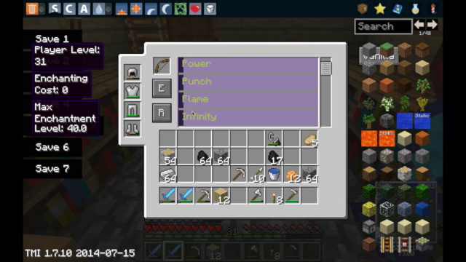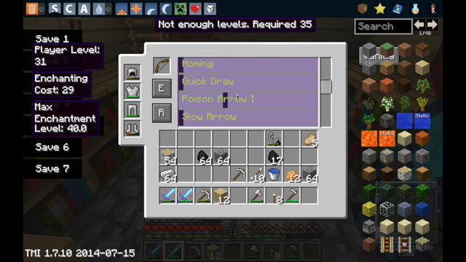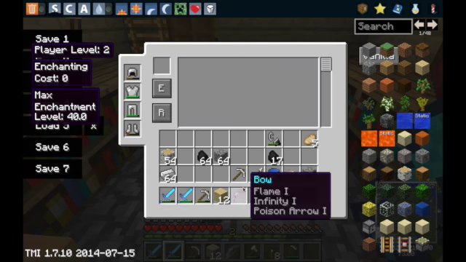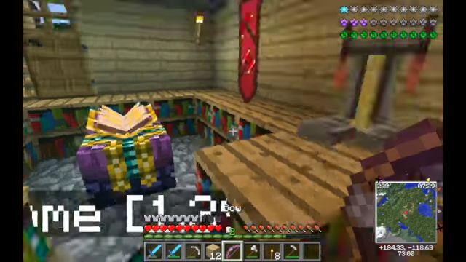So we want infinity, flame, and let's do poison. Poison, okay. And go. Alright, now. Infinity and flame and poison bow.